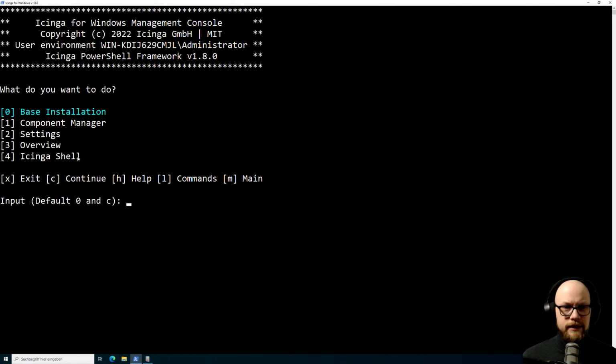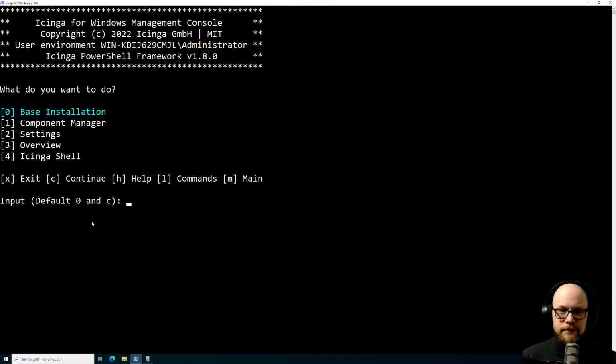And as you can see, there are quite some changes here. So the entire menu was restructured to be more user-friendly, to no longer require to know what is an agent, what is the framework. So you simply have many things basically there.